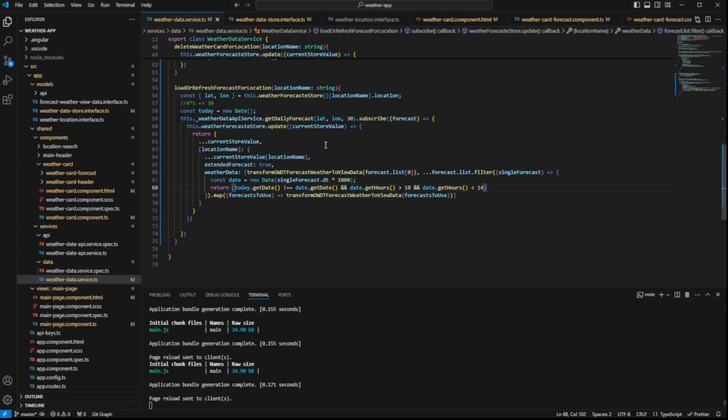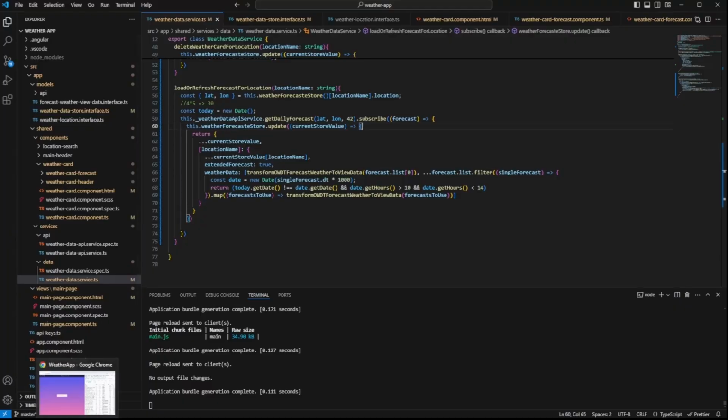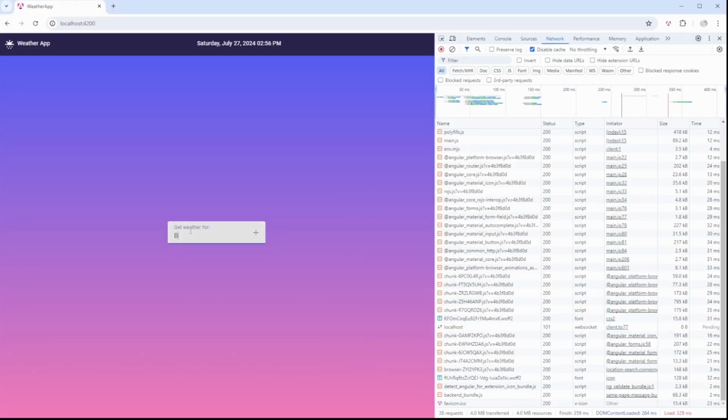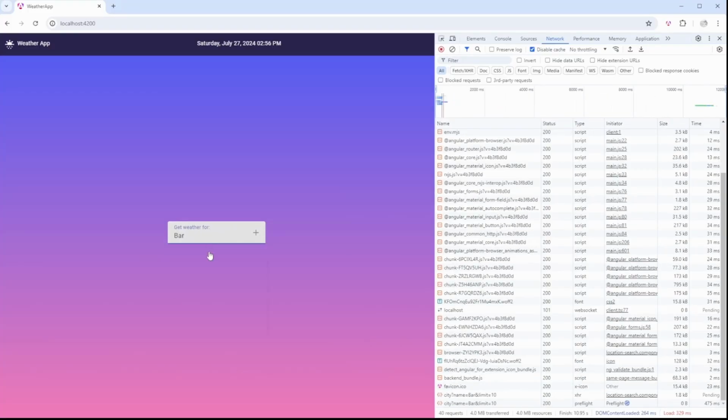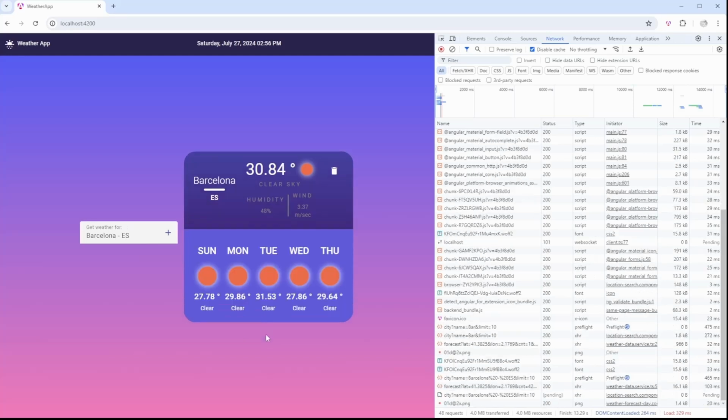We can quickly check what happens if we increase this by, for example, 12, because 6 entries are equal to 1 day. I'm currently not sure if the Open Weather API allows this, but we will see. Yeah, okay. And with this, we now have the weather forecast for Barcelona.